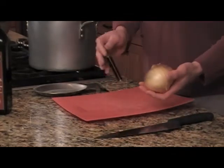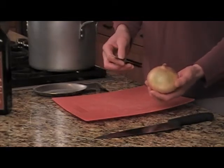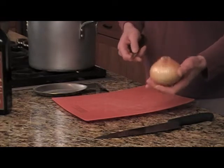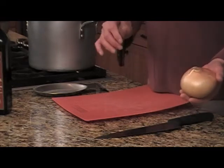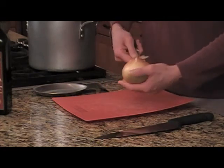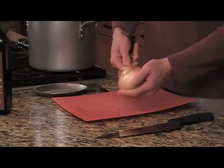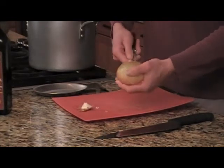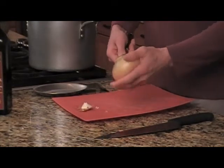The best thing to do, you need to have really sharp knives, first of all. A dull knife can be very dangerous, and you can actually slip and cut yourself with a dull knife. So first thing we're going to do is take a paring knife, and we're going to insert it into the onion at about 45 degrees, and just kind of twist it around in your hand and cut the core out on each side. So you got that first side, you got the second side.